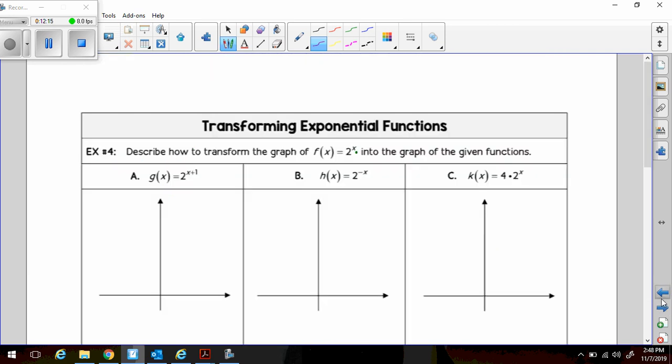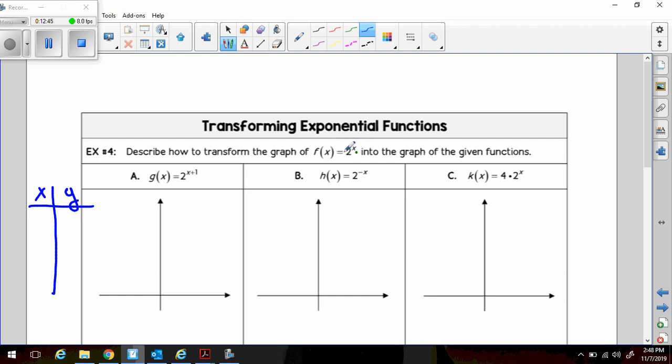Alrighty guys, go ahead and flip that paper over. I want you guys to graph these, see what happens when you make a transformation. First, I want you to graph the parent function. So the parent function on each one is 2 to the x. The base is 2. So 2 to the x is, I'm going to make like an x and y chart for you. This is kind of what I do in my head. Okay, this is for the base function. So just this one, f of x.